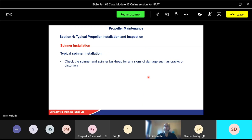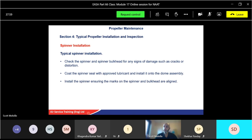The spinner, that's the final bit to put on, the aerodynamic cone. It goes on the front of the hub. Again, check the spinner and the bulkhead finish for damage. Like anything, before you fit it, you make sure it's fine, no damage or whatever. Coat the spinner seal, again with approved lubricant if it's got a seal, and install it into your dome assembly. Install the spinner, making sure the marks on the spinner and bulkhead are aligned. Now you might have marked that as you took it off. If it's a brand new one, there might be a dowel assembly so it can only go on one way. If you have to force anything on, you've probably got it in the wrong position. So make sure you do have it in the right position.